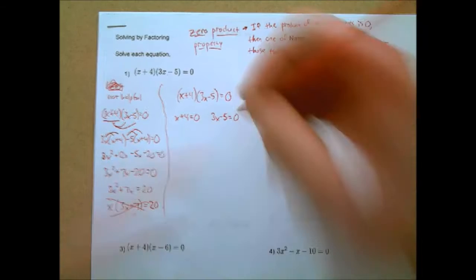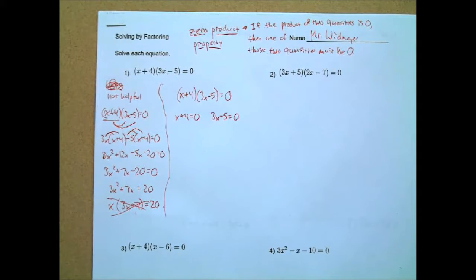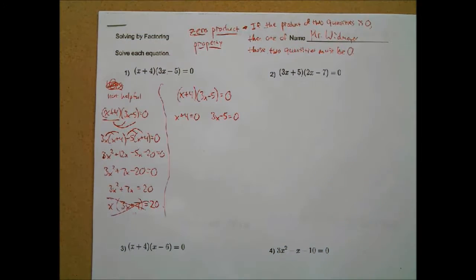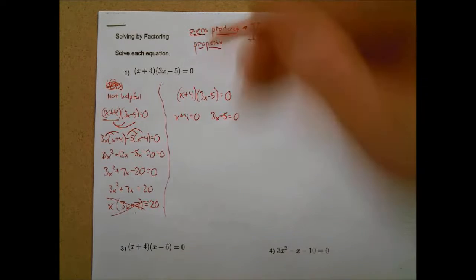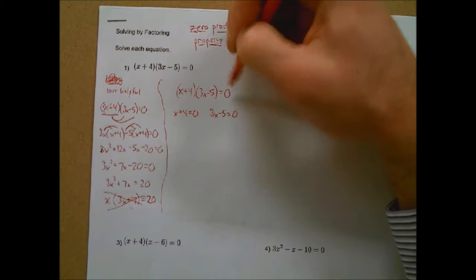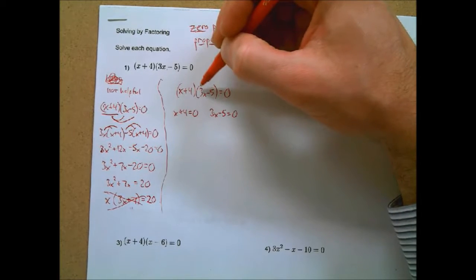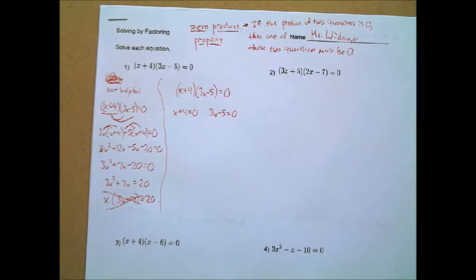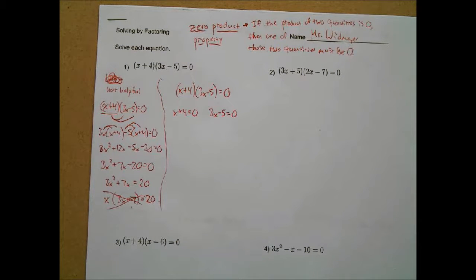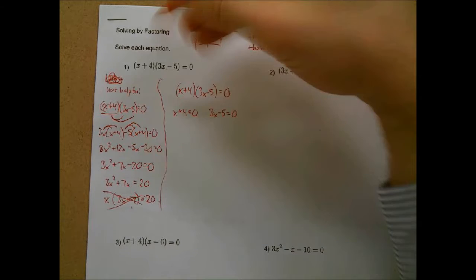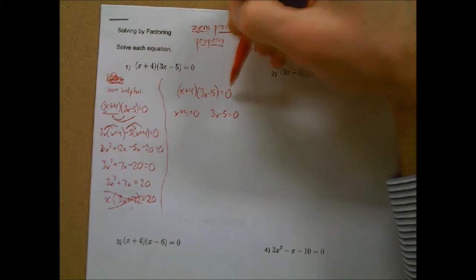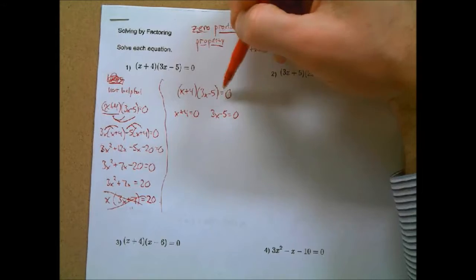Tyler, question? Comment? Shouldn't the x be 0 then? So, it's not x that's multiplying with this to give me 0. It's the quantity x plus 4 that's multiplying with 3x minus 5 to give me 0. So the things that are multiplying are x plus 4 and 3x minus 5. So it's not just the x that's 0, because it's not x times something that gives me 0. It's x plus 4 times 3x minus 5 that gives me 0. Do you see the difference there?